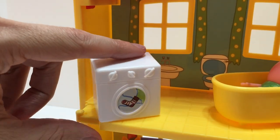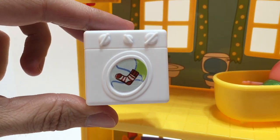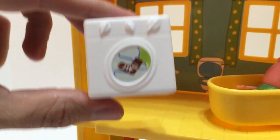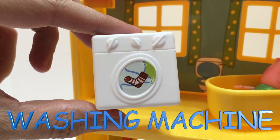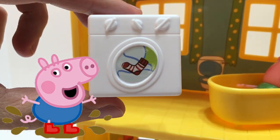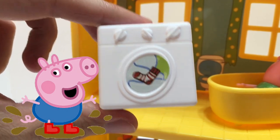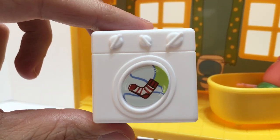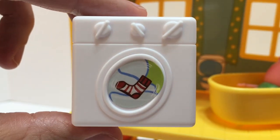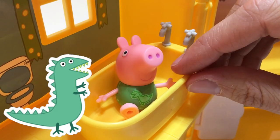Do you know what this one is? It's a little bit tricky. Now, sometimes you'll find it in the bathroom and sometimes it'll be in its own room. Yeah, that's right. It's the washing machine. Now, when your clothes get dirty because you've been jumping in muddy puddles all day, it's time to put those clothes in the washing machine and get them clean, clean, clean. And oh boy, check that out. Looks like one of George's dirty sweat socks is in there. P.U. Dinosaur.